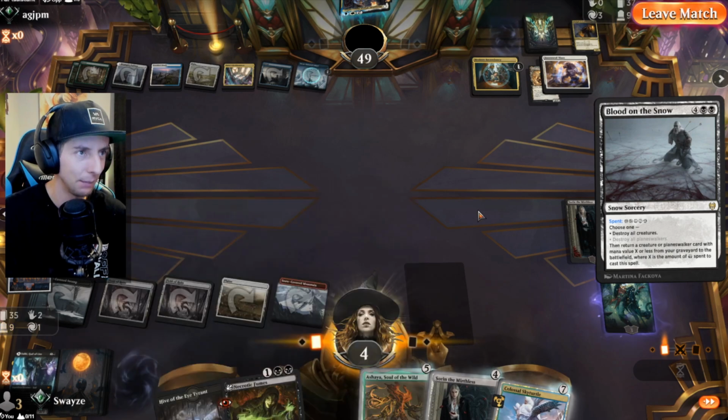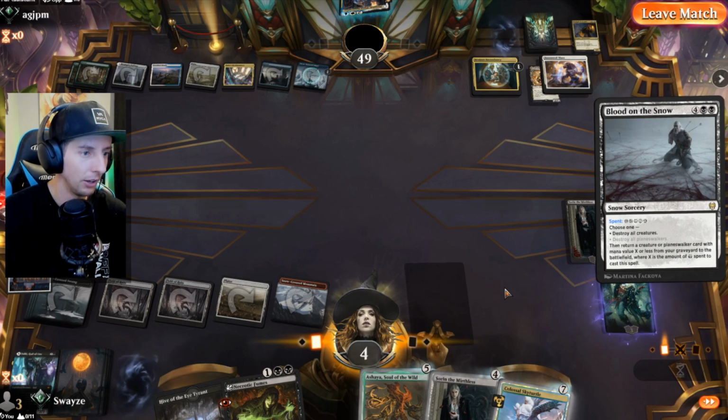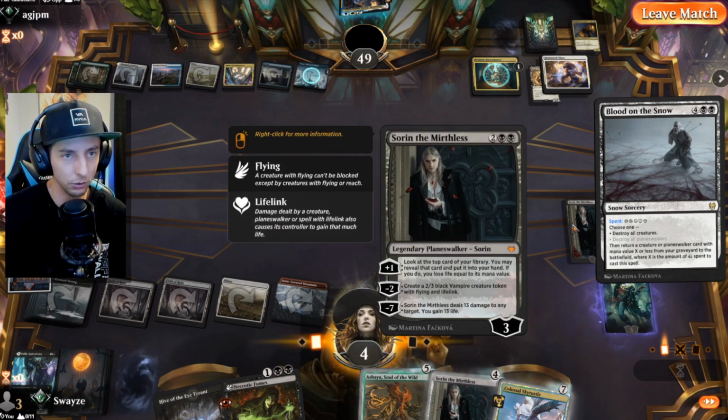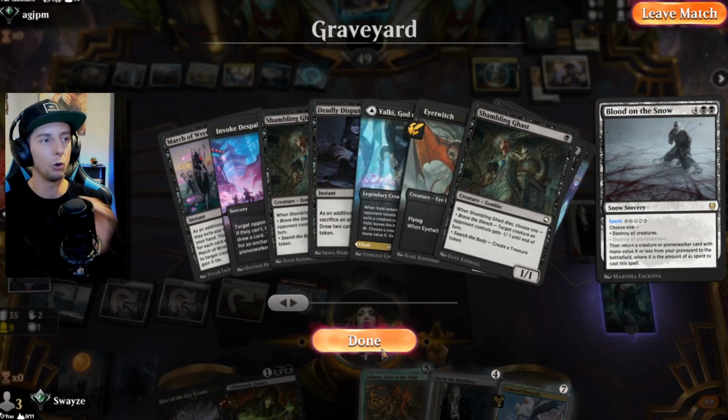I'm glad I saw that because the shield counters did put me off to the Blood on the Snow play. And also drawing into it would have killed us with the Sorin, which thank goodness we had the Lolth and just enough mana to cast. That worked out so beautifully.